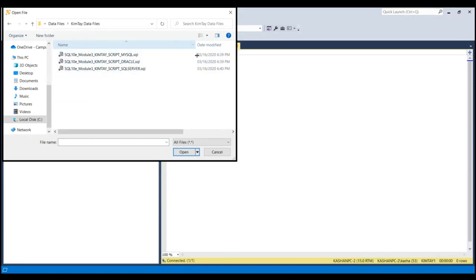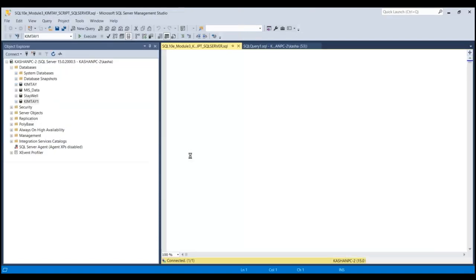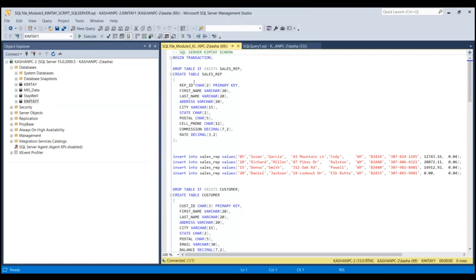This is the same script file that I just emailed you. You can open this script file, and I'm making sure that I'm standing in the Kimte1 database because it's mine. You will go ahead and create Kimte. I'm going to create Kimte1 just to show you how you will do it in Kimte.